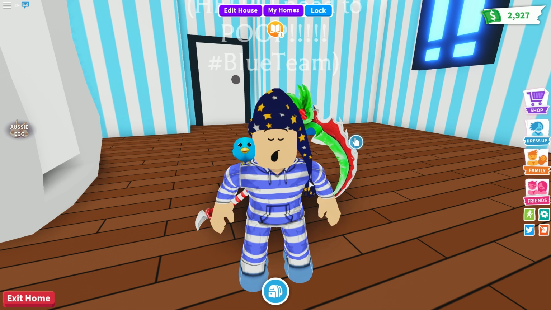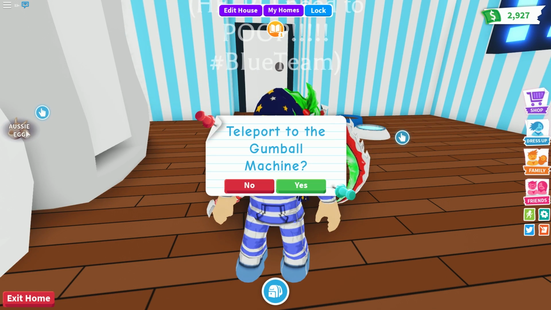So, if you're interested in how exactly this hack works, watch till the end of the video and I'm going to explain to you exactly what's going on and why it should and or should not work. First, we're going to try it for ourselves. So let's head to the Aussie egg.